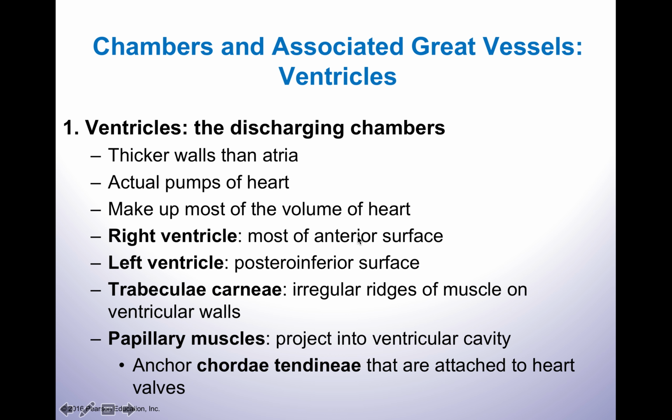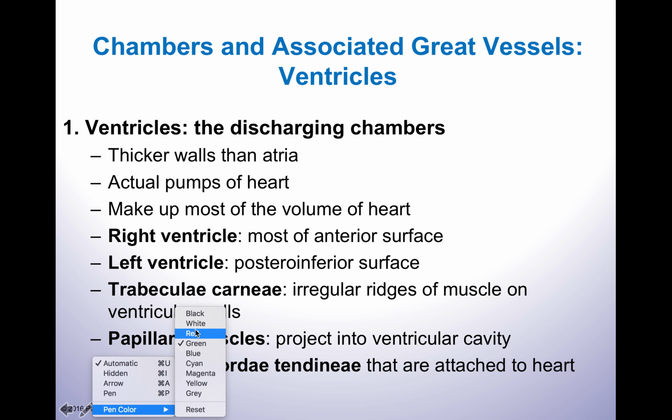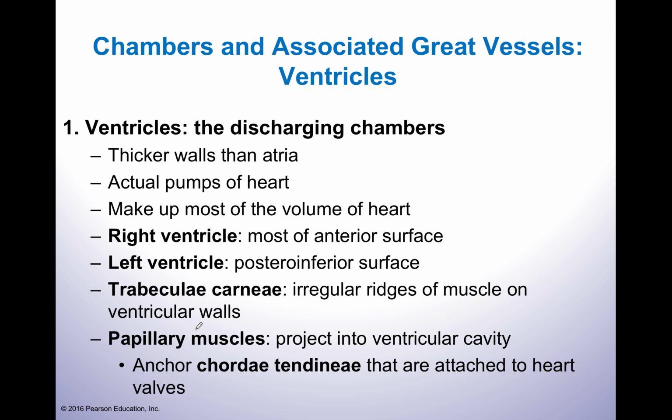Now, the bottom 2 chambers of the heart are referred to as the ventricles. So let's take a look at ventricles and see what we need to know for those. Ventricles are identified as the discharging chambers of the heart because they need to discharge blood out of the heart. And again, look at the word here. These are the actual pump of the heart. They require thicker walls than atria.